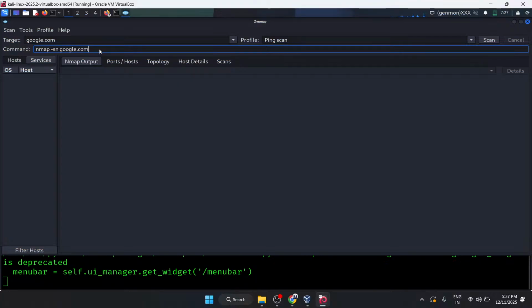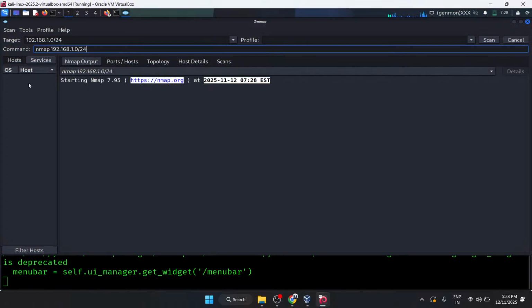Okay, I will still prefer using nmap rather than zenmap, because here we have to go here and there and look for stuff, but in nmap we can directly type the command and do it. Here also you can directly type the command. For example, I'm going to scan 192.168.1.0/24, this whole network, you can say. Okay, so it has started. Here you will see all the hosts and the operating systems they are using, and the result will be shown over here. It's going to take a while.